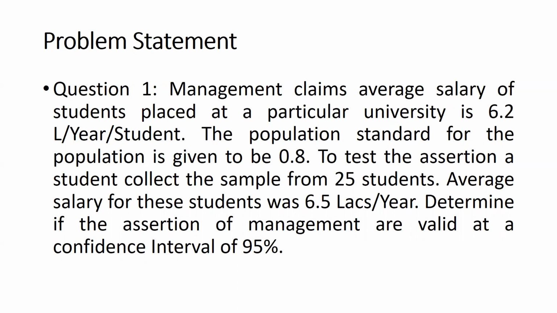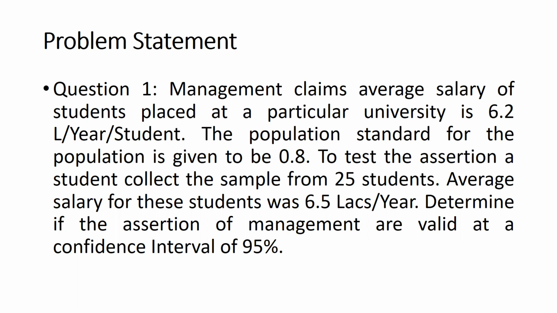Management claims the average salary of students placed at a particular university is 6.2 lakh per year per student. The population standard deviation is given to be 0.8. To test the assertion, a student collected a sample from 25 students. The average salary for these students was 6.5 lakh per year. Determine if the assertion of the management is valid at a confidence level of 95%.